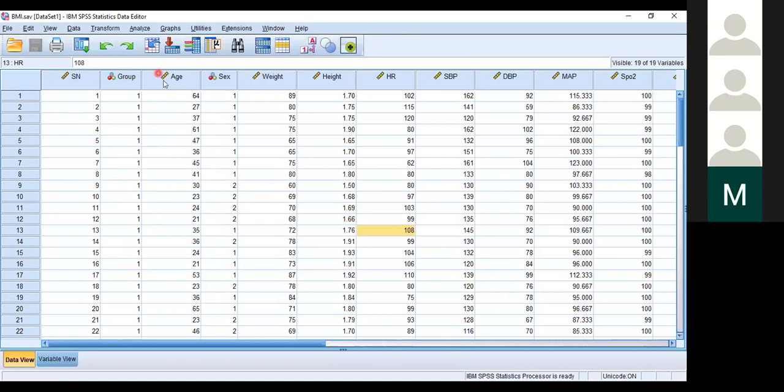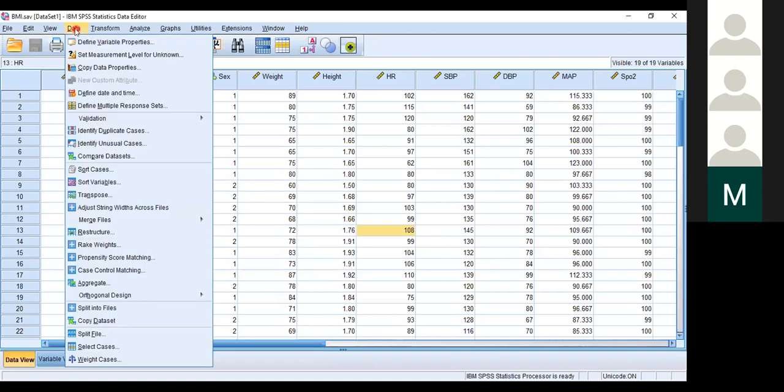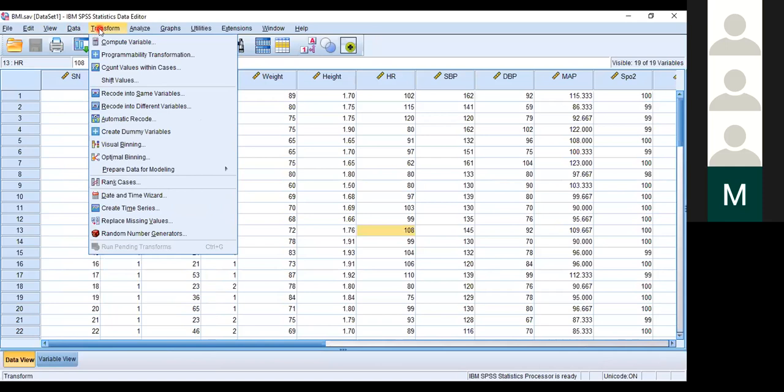Don't worry. Then data. What you do under the icon data is that's where we do sorting, splitting file, creating. When I say we are going to create, want to group, categorize continuous variable, that is where we're going to do the operation under data. Transform. If there are some other things you do under transform also. I told you that this fetch data, you want to do some selection and split.